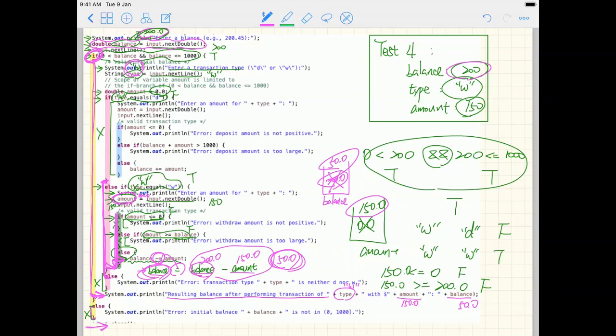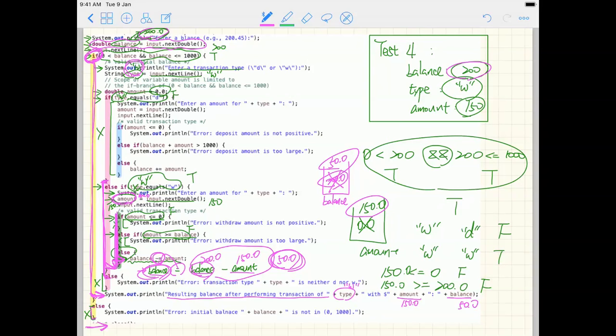Okay, so it's quite a thorough tracing for all 4 test cases for a reasonably complicated program. Hopefully, you can try to do all the tracing again by yourself. If you have trouble, feel free to talk to me about how to trace the program. It's an important exercise for you to do in your mind and also in Eclipse, so that when we talk about loops later in the course, it will be much smoother for you.